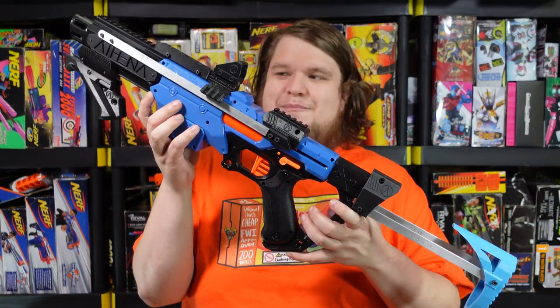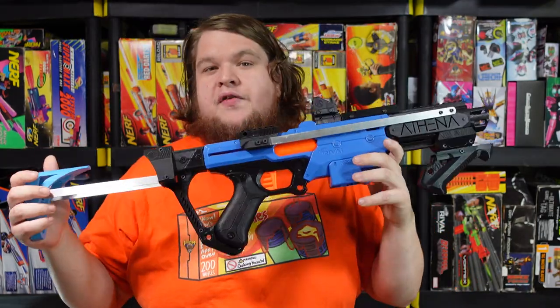What about a normal pump-action, magazine-fed Rival blaster that works like an Alpha Trooper, with the magazine where you'd expect it — like a Nexus Pro? Even the Dart Zone Titanium, where you could technically put a magazine on top, isn't quite the same as a typical configuration. So really your only option is modding or a 3D printed kit. The one I'm going to show you today is actually really cool, and it's for a blaster you wouldn't exactly expect.